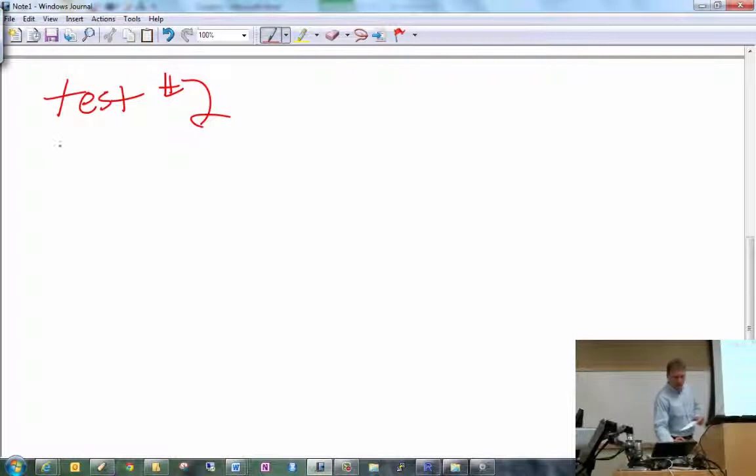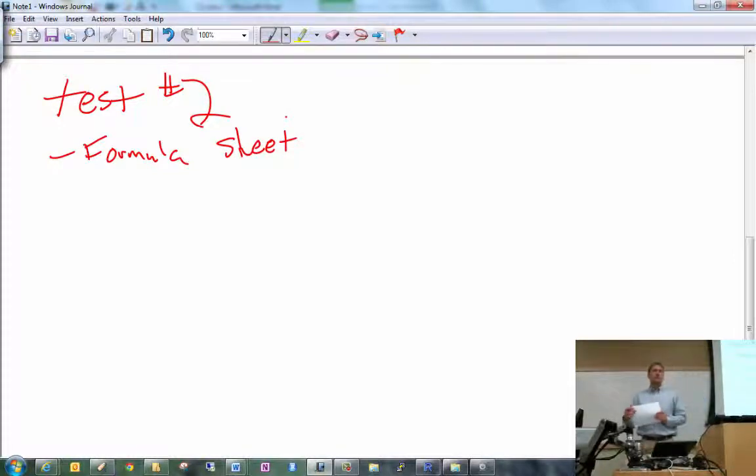There is a formula sheet. Hopefully you've already taken a look at it. That's on the graded materials webpage of the course website. You can look at that sheet on your computer during the exam. I will not give you a printed copy. The formula sheet actually contains all the formulas that we saw previously from test number 1, just in case you feel as though that will be helpful. I'm not going to test you directly on material from test number 1. But obviously the stuff that we did in test number 1 is, to some respect, built upon for test number 2. So that's why I left it there. Also, of course, all the corresponding R functions are listed on this formula sheet too.